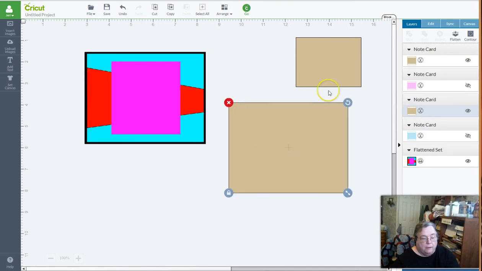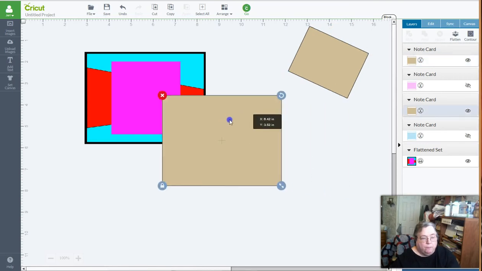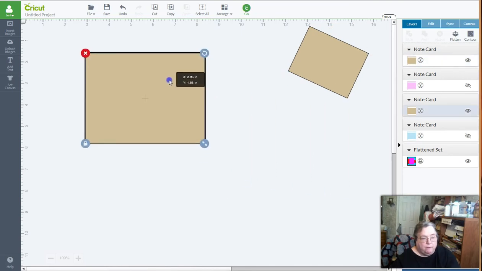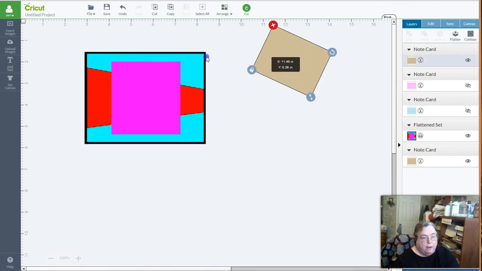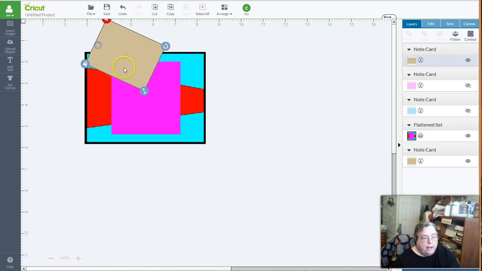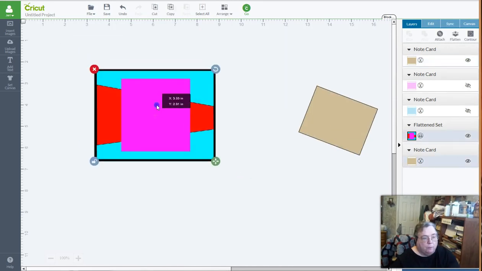Move it aside. And rotate this one. I'm going to leave this here, and we're going to move it to the back. So it's at the back now. Now I'm going to rotate this. Let's give ourselves a little more room and move this down.